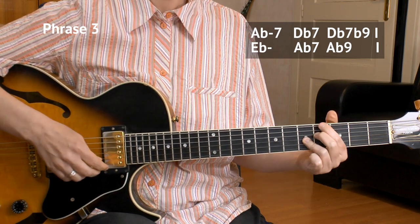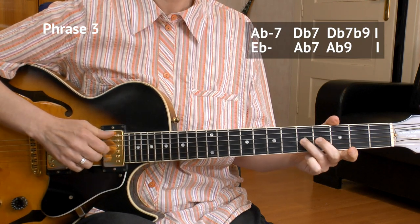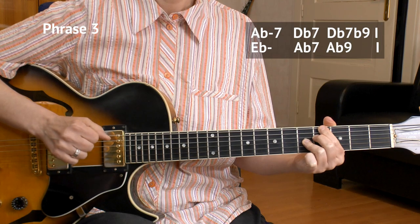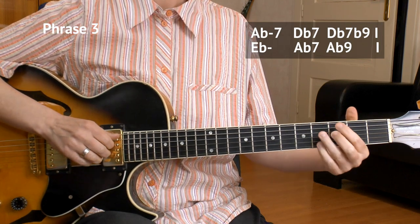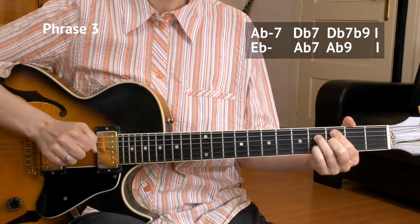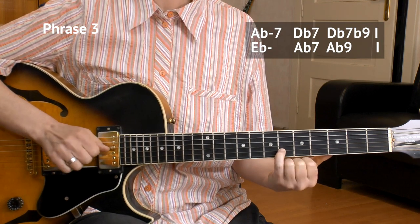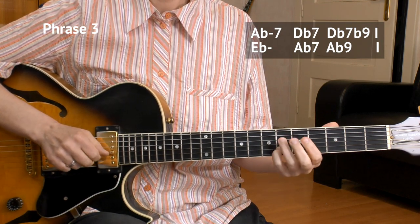And I glide this over and get an A flat 7 chord. That's 4, 4, 6. A flat 9, which is the same as a C half diminished, and we had this chord already. That's 3, 4, 3, 4. I glide over to the 6th fret of the B string. And that was it for phrase 3.